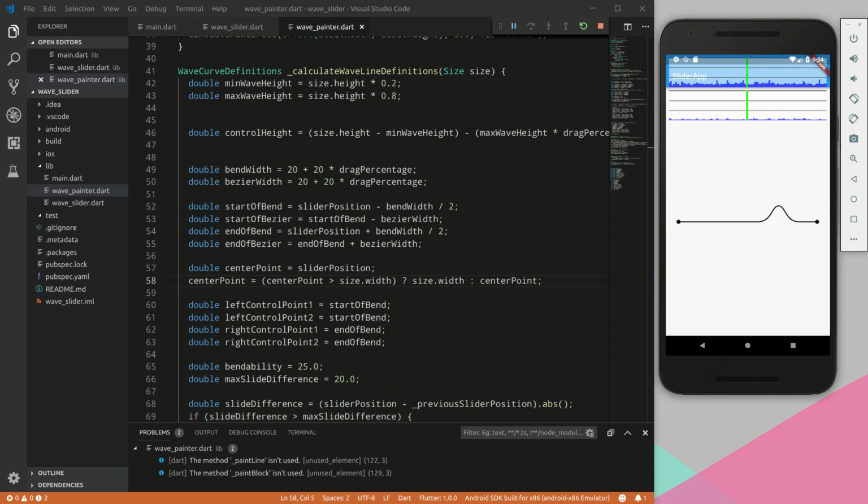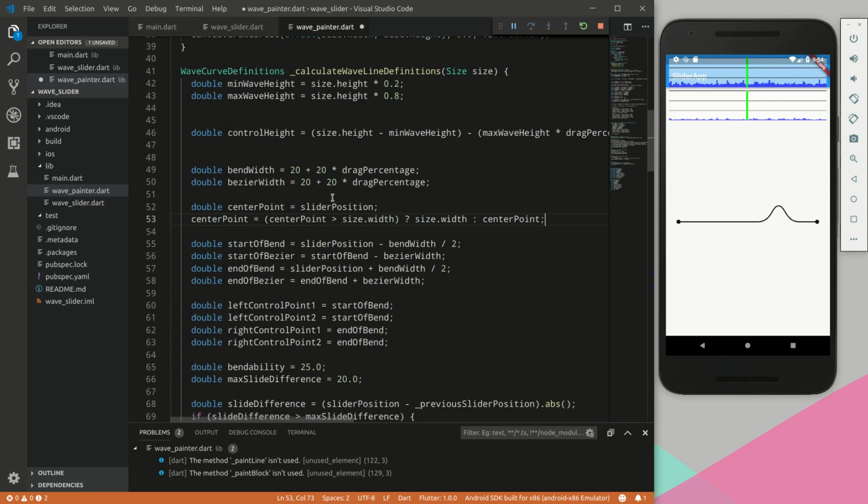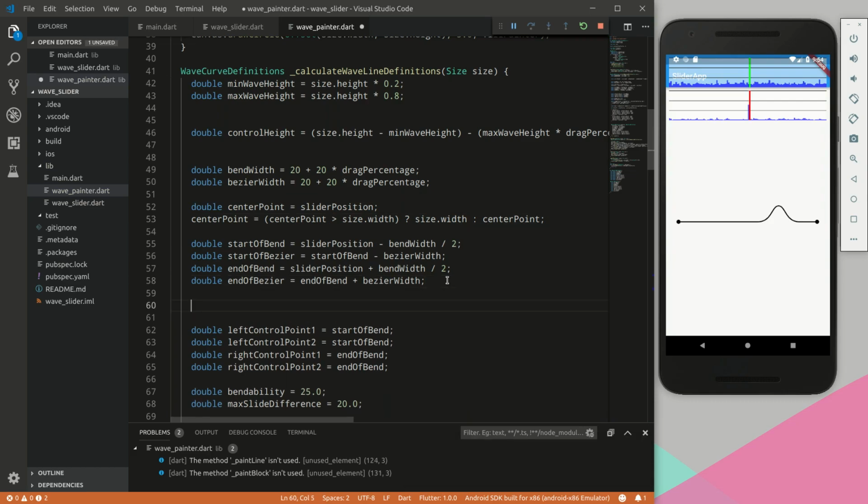Okay, perfect. We would like to implement the same functionality for the start of the bend and the start of the Bezier, and the end of the bend and the end of the Bezier. So let us get this and put this at the top, and then for start of bend, we will say start of bend smaller or equal to 0.0, otherwise start of bend.